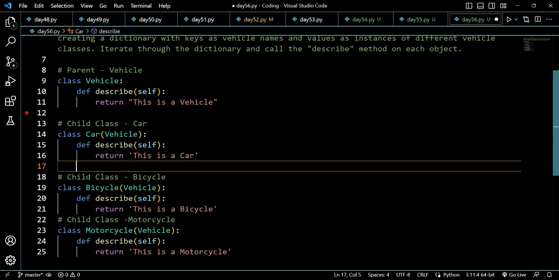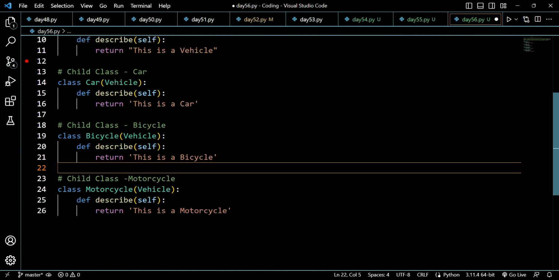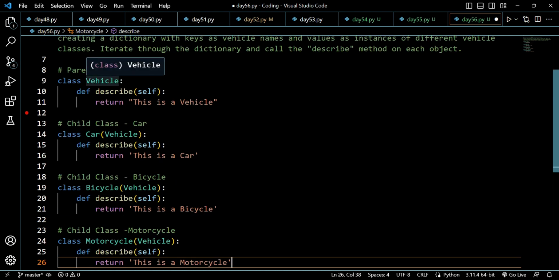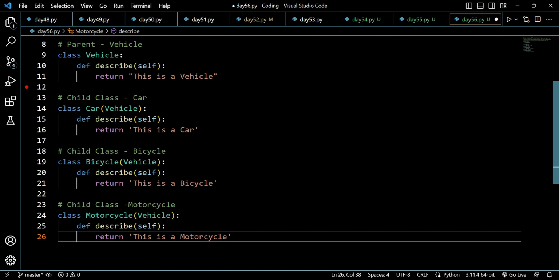Now we have created our 4 classes, and each individual class represents the same method, but they have a different value to return. As you can see, the vehicle class, car, bicycle and motorcycle all have the same method called describe, but in each individual class they return something different.